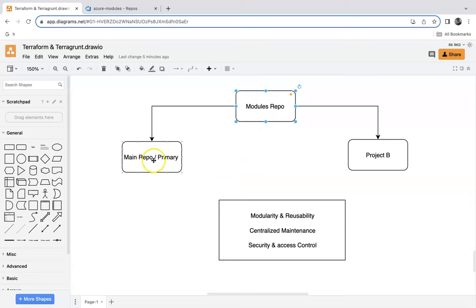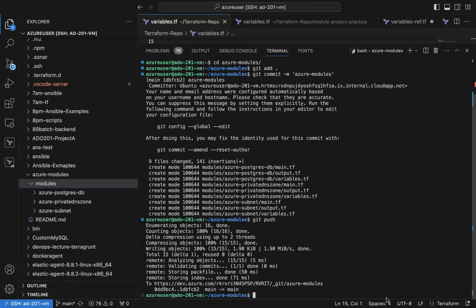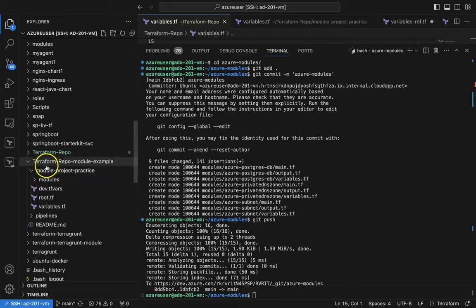What is the next step? The next step is you need to maintain your primary repository, which helps us provision our resources. This is exactly the control. So to maintain this one, you go back to your repository, the virtual machine. Here, team, there is a folder, the Terraform repo module example.